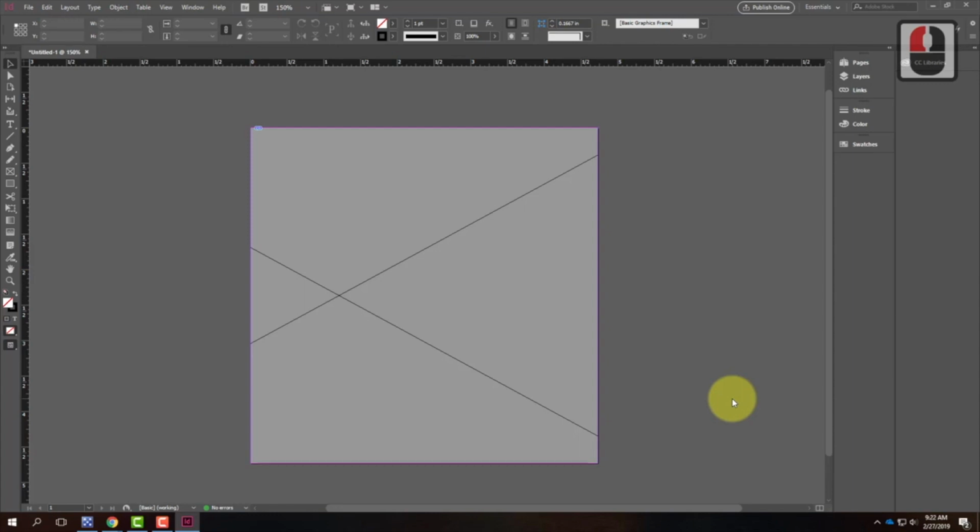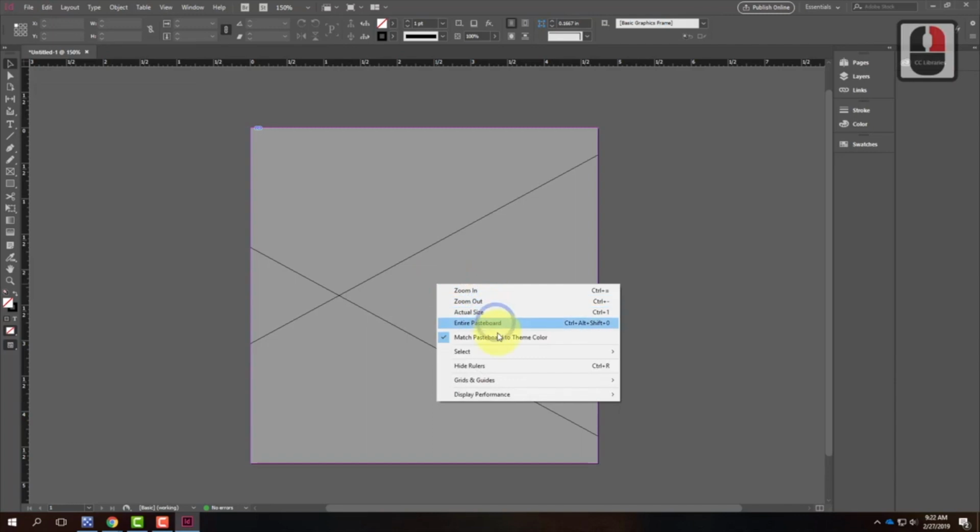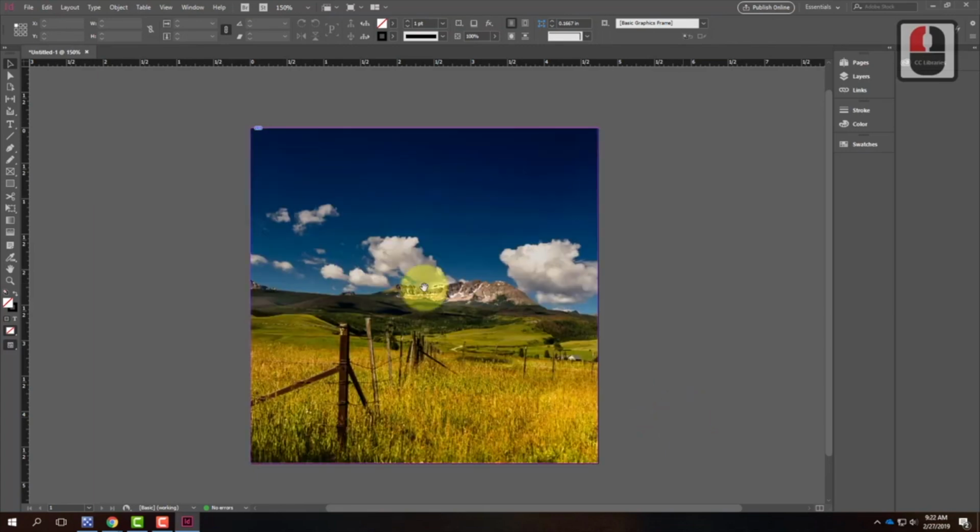So imagine for a second that you had a 150-page document that was full of images. That would be a heavy document. There's a lot of content there. And you wanted to be able to flip through and check the text, and you didn't want to concentrate on the images. You could switch your display performance to this fast display because you didn't need to see all the images. Alternatively, if you wanted to see the high resolution version of all the images, you could switch over to the high quality display, and that would give us the highest quality version of the images in preview.